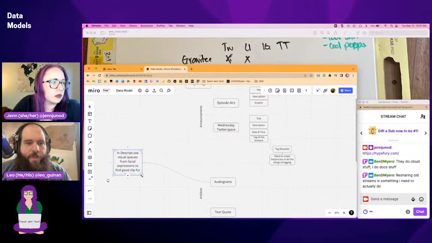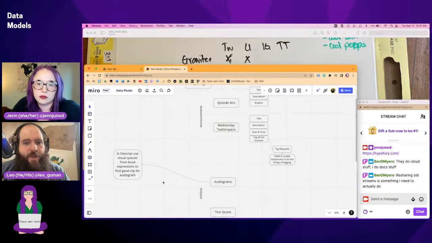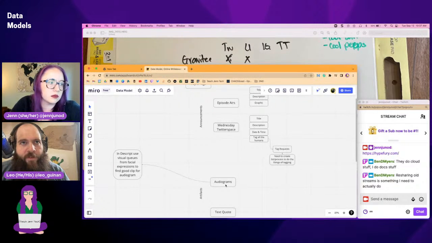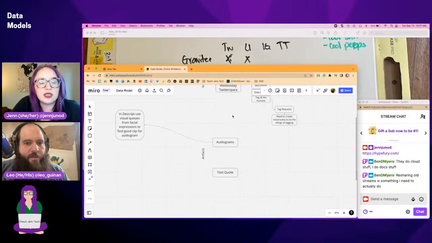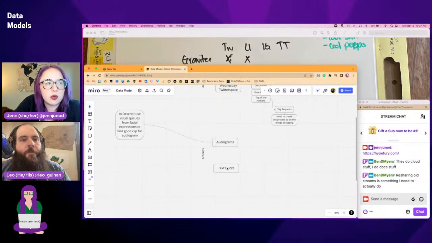All right, cool. One way to streamline this is that you could start by doing the audiogram, because if you can quickly scan to get that, then you can just make a text quote of that audiogram. Would you reshare the same information though? Because they're hype ones.